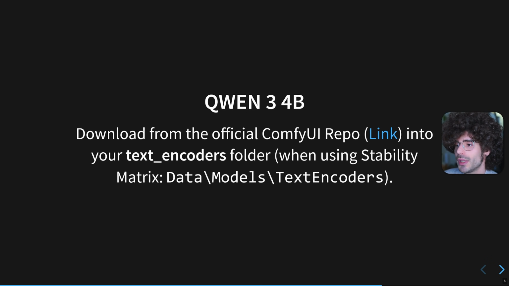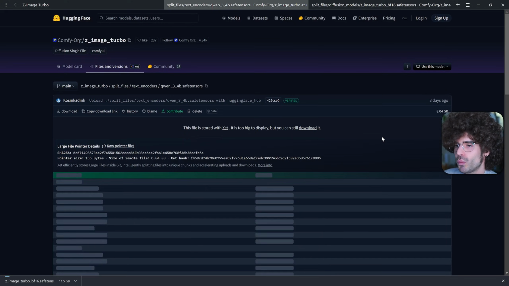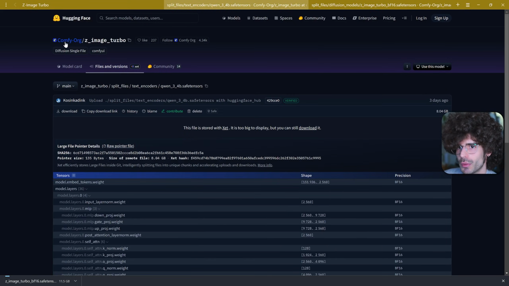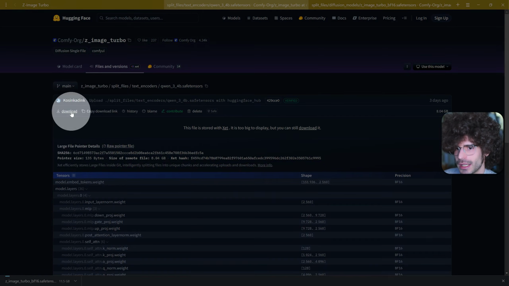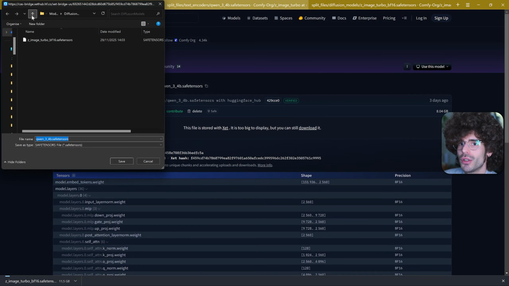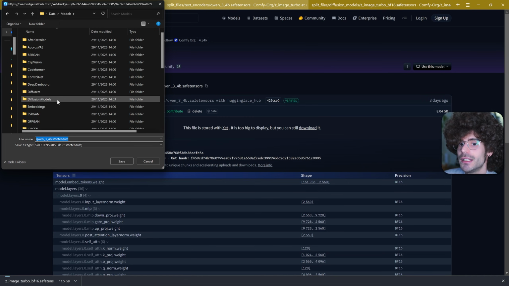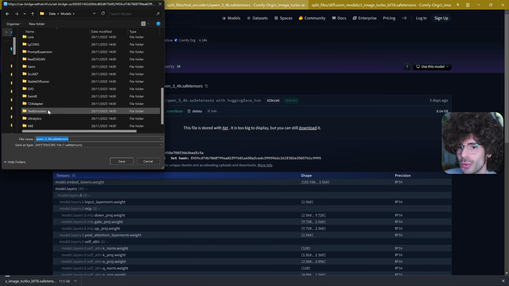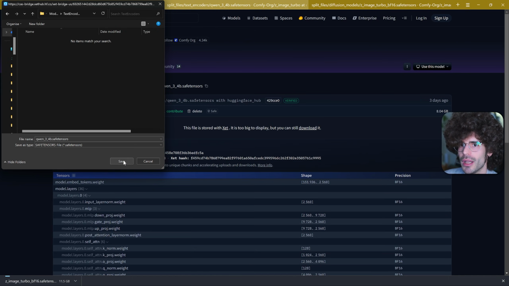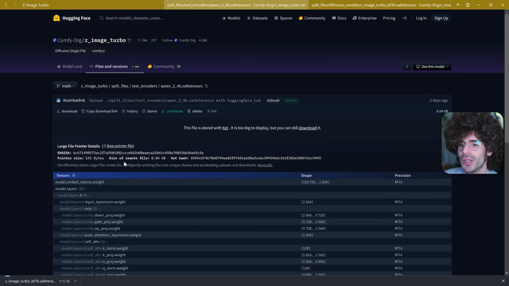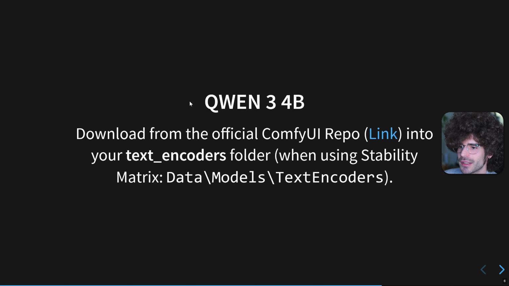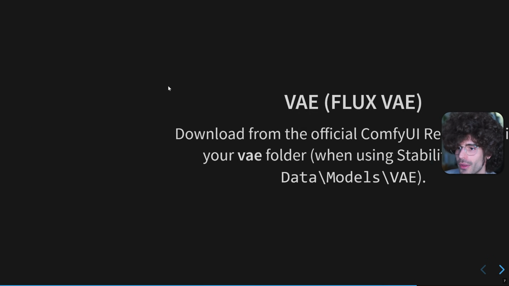This is Qwen 3 4 billion parameters. So for that again, we can just click on here and it's the official repository, and then we can click on download again, as you can see here. And that one goes not into the diffusion models folder, but into the text encoders folder. So that's very much to the end, the third last folder in this case. So I'll just double click on that. And now we are in the text encoders folder, and there I put this model in. Now that one is downloading as well, and we can go to the third model.